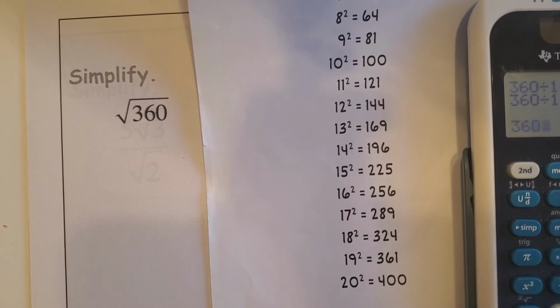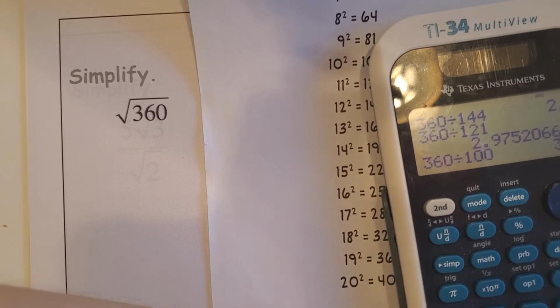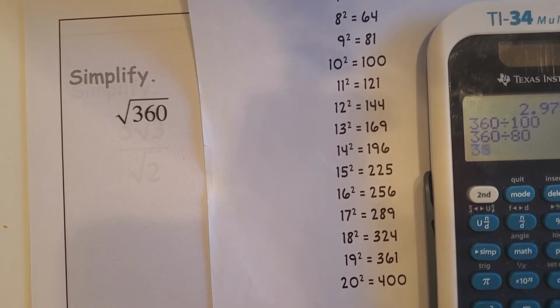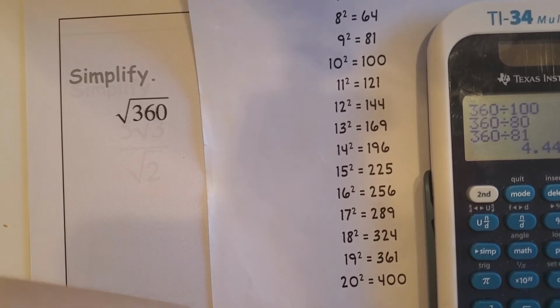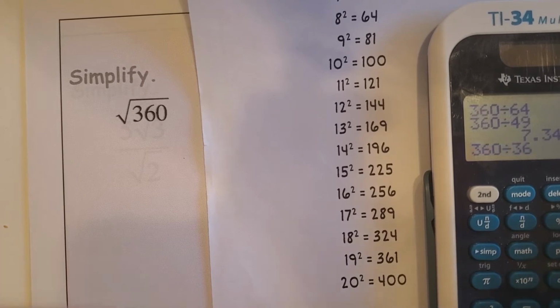And as I've said, I know that 360 isn't divisible by 100, so if I was doing this myself, I wouldn't check that. If you are aware of these things and you know that 360 divided by 100 isn't going to give you a whole number, you don't have to sit there and check it, but you can if you want to. Oh, that was 81. Wait, okay, 360 divided by 81 still doesn't get us anything. Yeah, that's kind of what I figured.